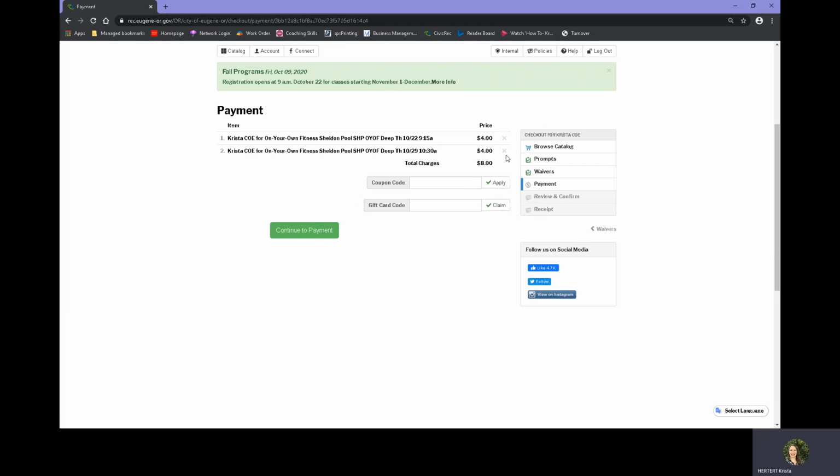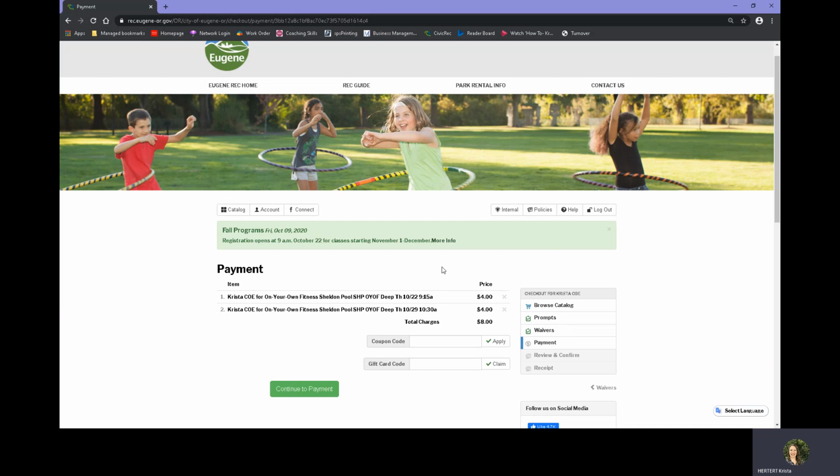If you realize that you've made a mistake, definitely give us a call at the Sheldon front desk or the Amazon front desk, and we'll be able to withdraw you. As a reminder, our withdrawal policy is 7 days notice for a full credit or refund. Though I will say, regardless of whether you get a credit or a refund, we cannot express how much we really appreciate the phone calls letting us know that you can't make it when things come up, because as you know, spots are hard to find, and we do have waiting lists for a lot of our programs. So it's nice to be able to offer those spots to somebody else just for good customer service.